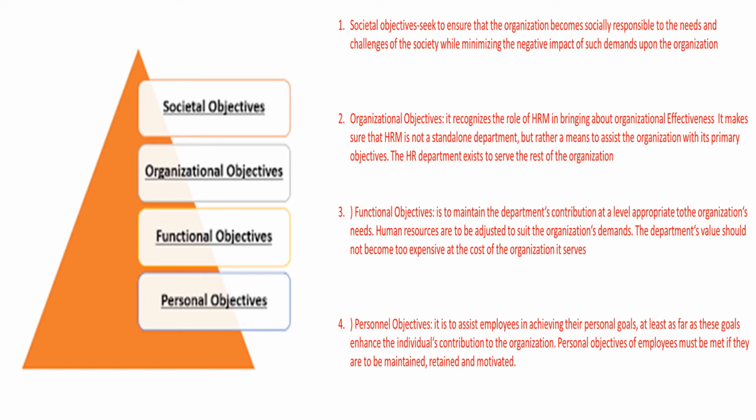Then the personal objective. The personal objective is to cater to the needs of the individual employees associated with the organization, providing them with chances and opportunities for career growth, career development, and enhancing their skills. So that is a transformation. We discussed the differences between HRM and personal management, where I told you it's a transformational aspect: HRM is transforming yourself from the current situation to a better future one. So these are the four objectives: societal, organizational, functional and personal.